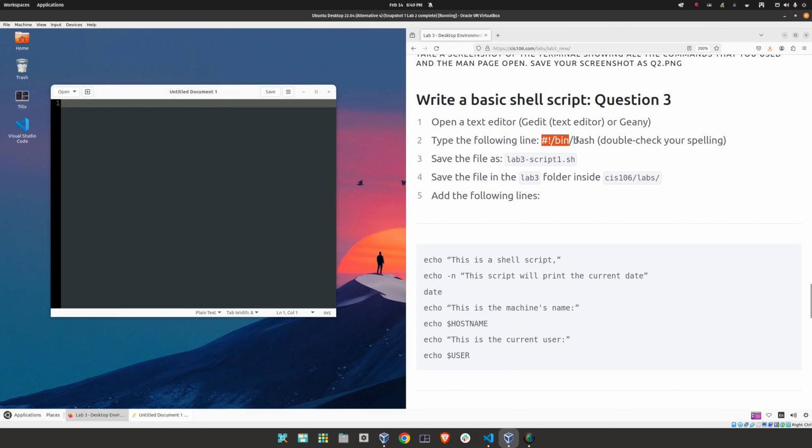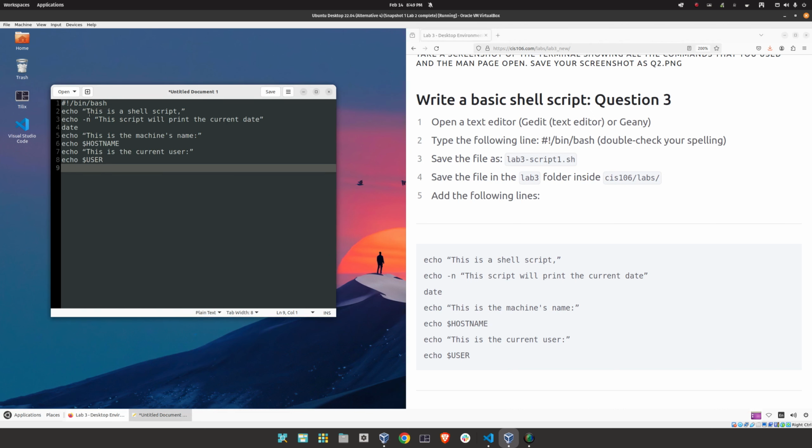Okay, now the first line is meant to be, and it has to be, the shell declaration. Now here we're going to add this text, and we need to fix these quotes here because they are not correct.